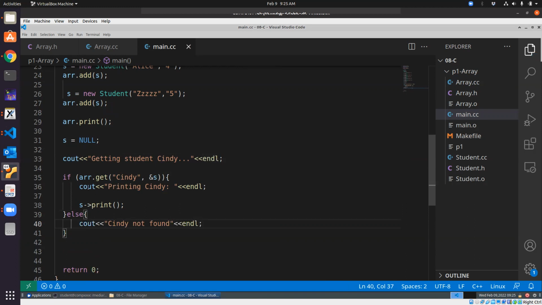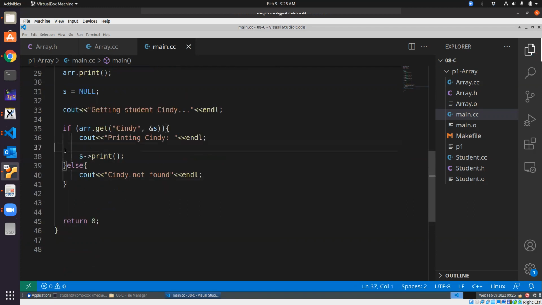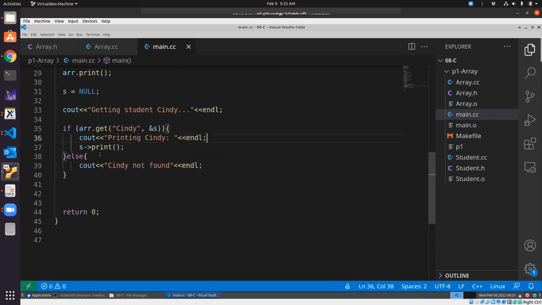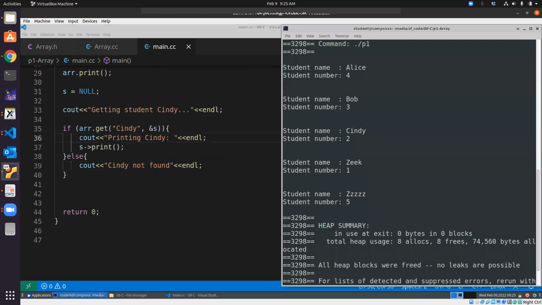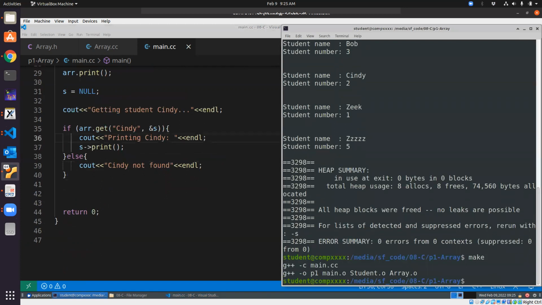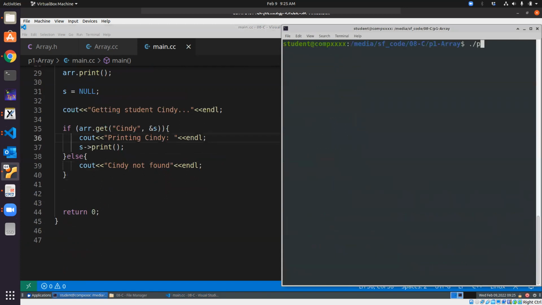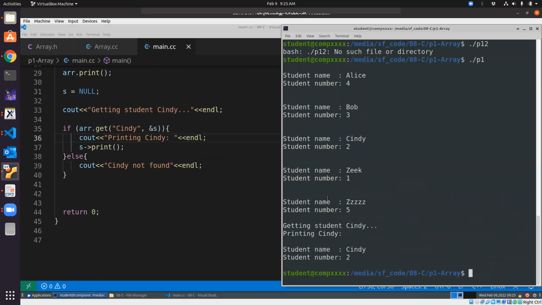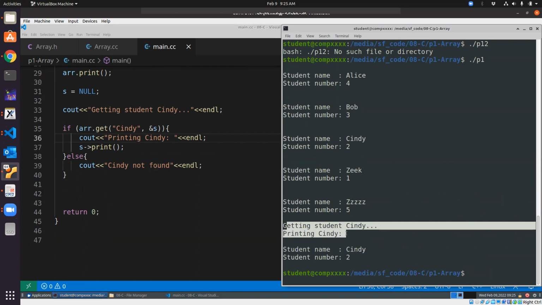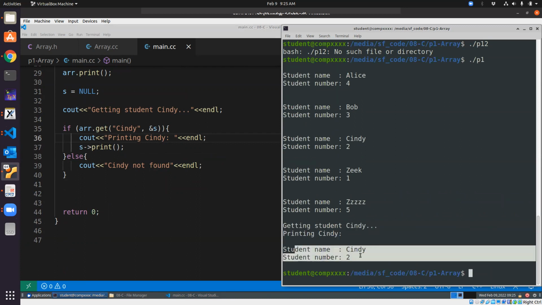So if I find Cindy, I'm going to print Cindy out. If not, I'm going to print out Cindy not found. It should find Cindy because we did add a Cindy. Okay, so here getting student Cindy, we found her and we printed her out. So yeah, everything's great so far.